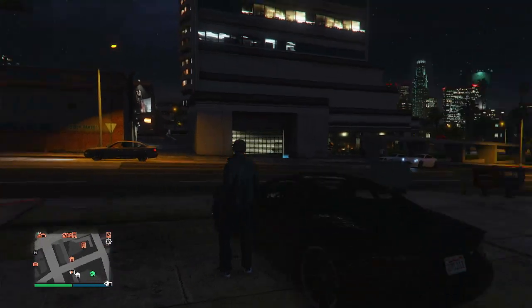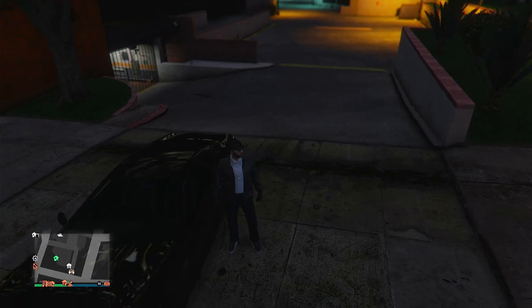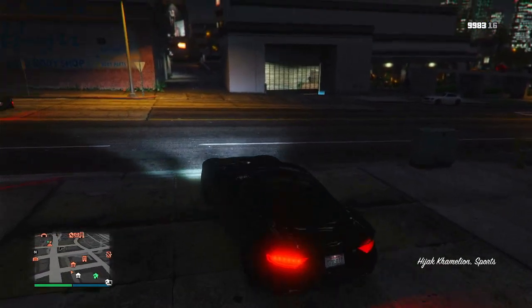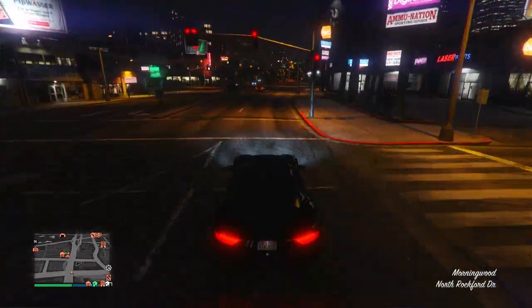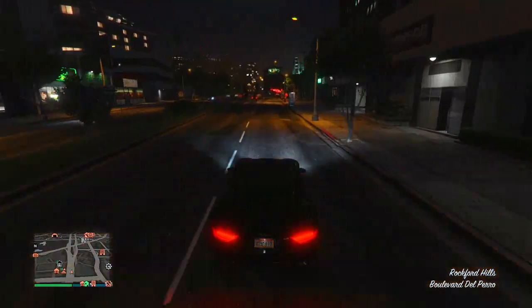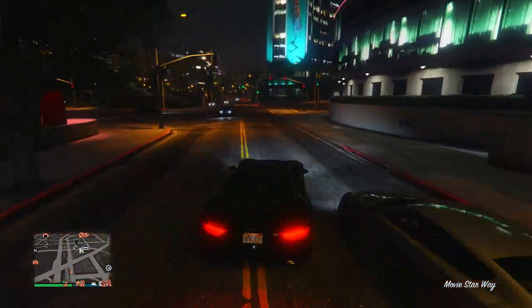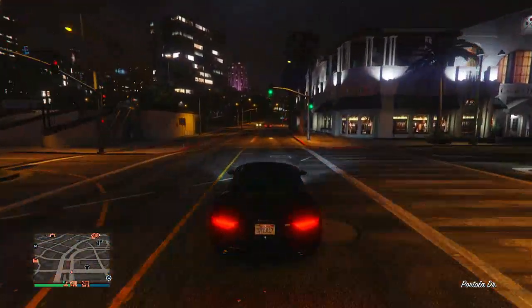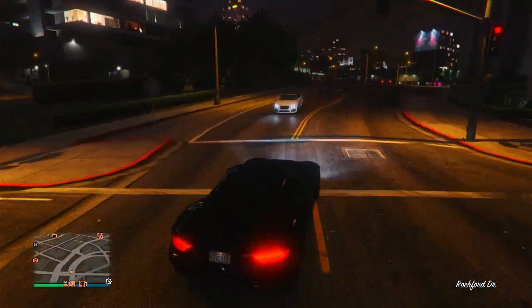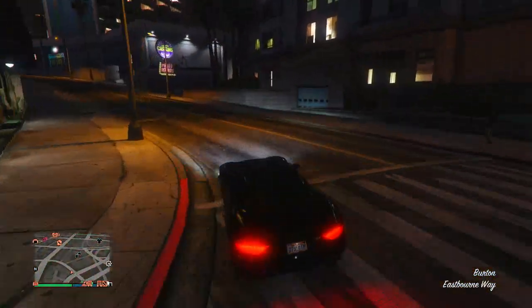This thing is based off of a Fisker Karma Sunset, an Aston Martin Vanquish, or a Maserati Gran Turismo. Some people are gonna say it looks more Aston Martin-like, but it is an electric car. As you can hear, it's pretty damn quick for being free. It's a very big, luxurious sports car and I'm loving it. I bought this thing a couple weeks ago and did not expect to like it. This is my first time driving it and it's already giving me good feelings — it's one of my favorite electric cars so far.